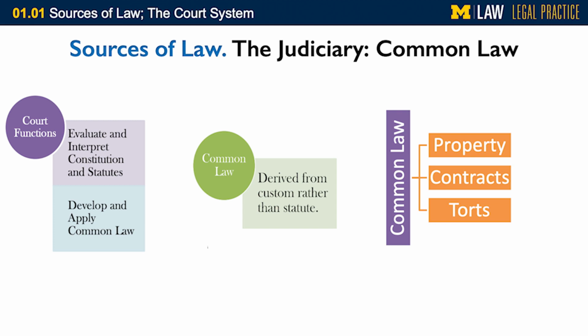3 prominent areas of the common law include property, contract, and torts, 2 of which, contract and torts, you'll be learning more about this year. Let me give you one quick example of this difference between these 2 areas of law that you'll encounter this year. In Michigan, there is a crime of assault, and the elements of that crime, or the criteria for proving it, you can find in the Michigan Criminal Code. You'll also find judicial decisions interpreting those elements and what does or does not meet them.